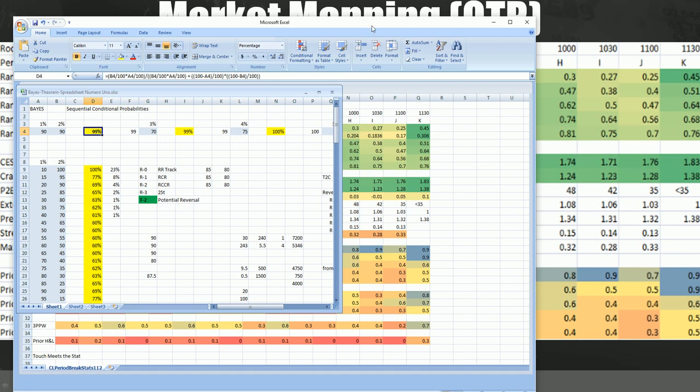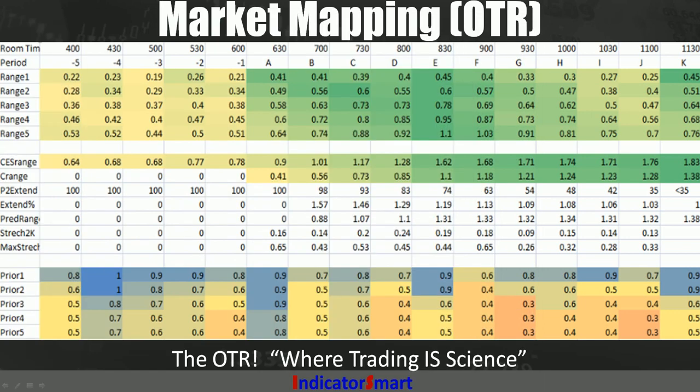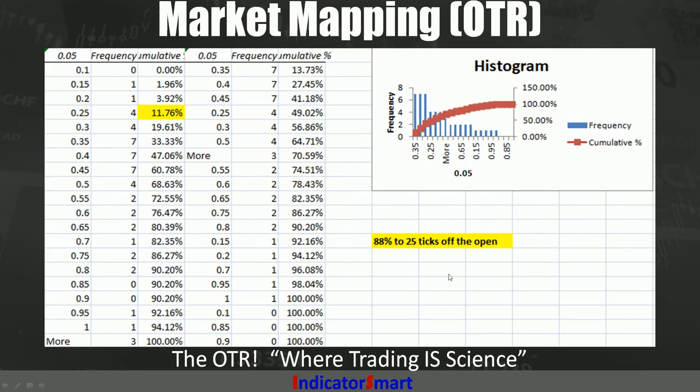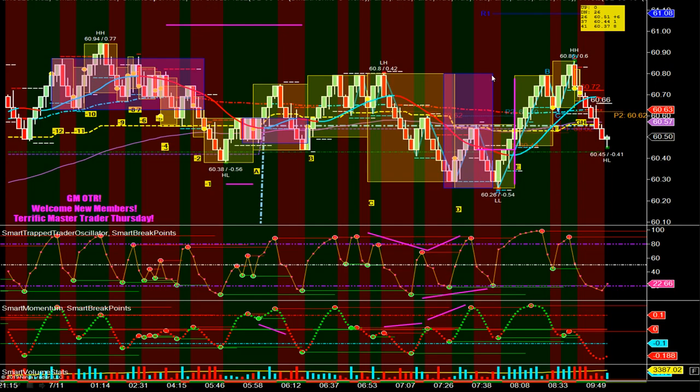And so we see this kind of thing happen over and over again in the room all the time. And so the market came up to that edge and faded away from it, and then it retested it and before it came lower. We also do the same thing in A period. We do the same thing in B period. We do the same thing in C period, etc. throughout the day.